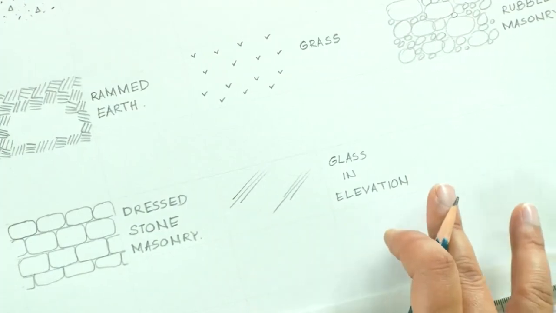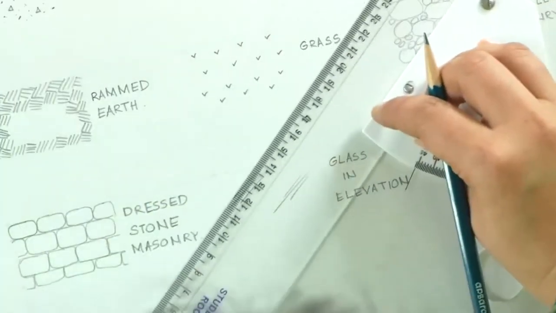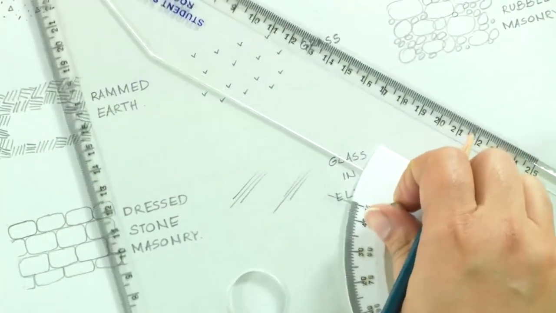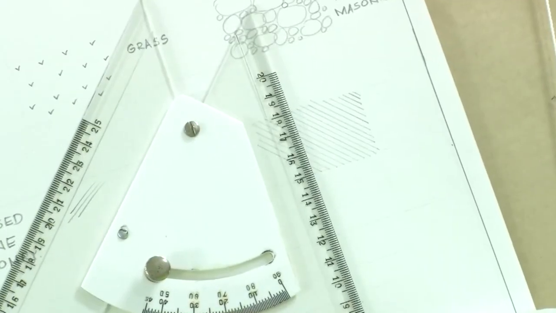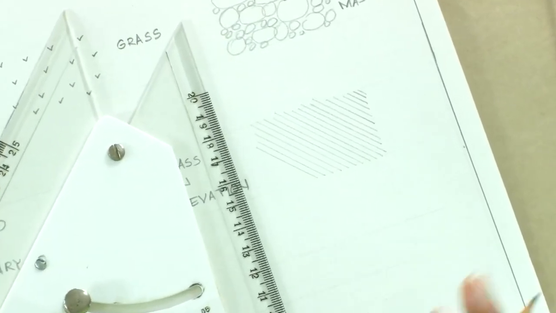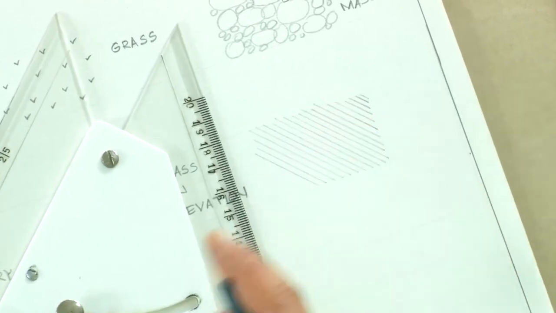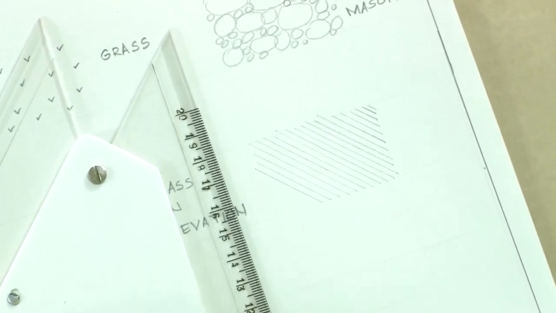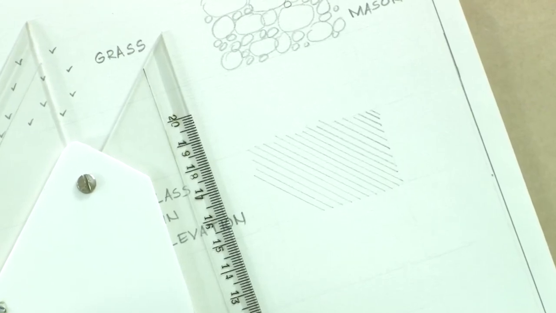Now, suppose the glass is cut, suppose there is a section being made out of glass. Usually the windows are quite thin, so you don't have it. But in case there are walls made out of glass, all you do is you hatch that entire thing in parallel lines, very thin lines. So this is glass in section. You fill up that entire area. It is rarely used, but still, if you have glass being used as a structural member and there is a thicker part where glass is used, this is how you represent it.